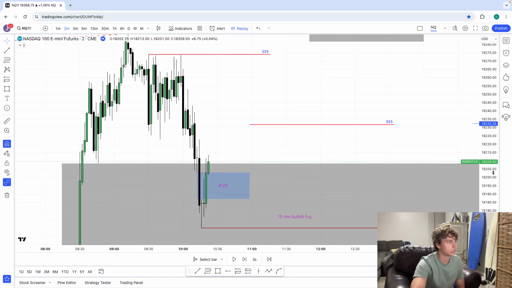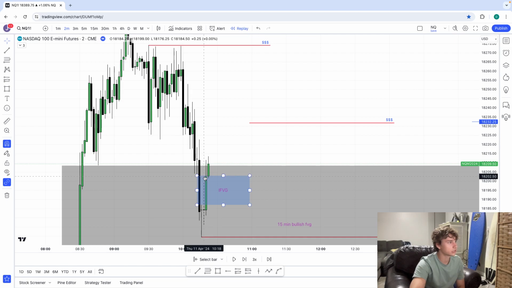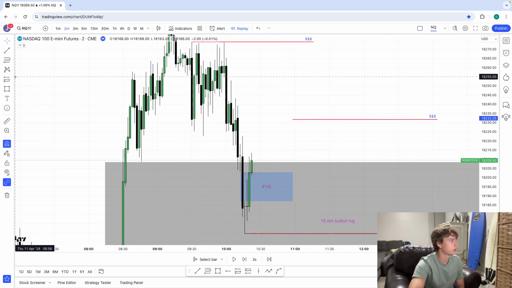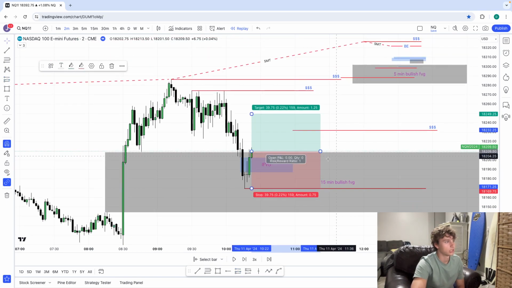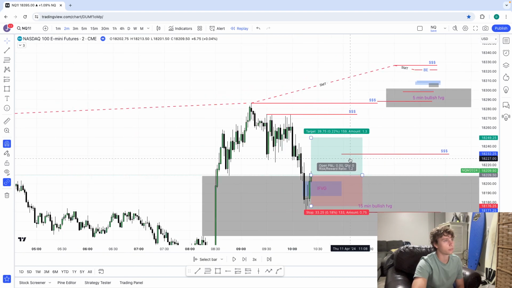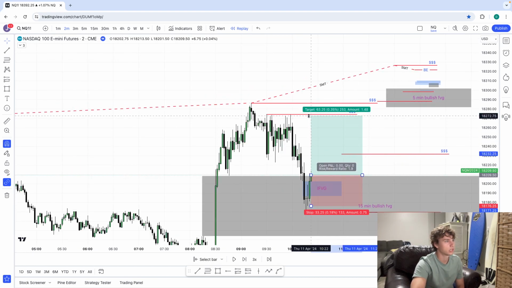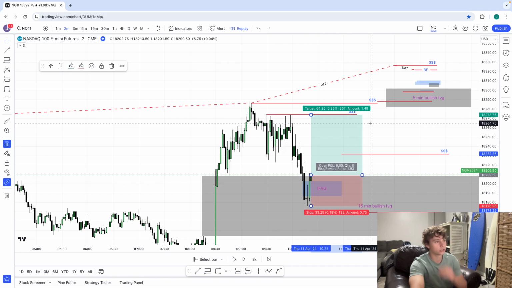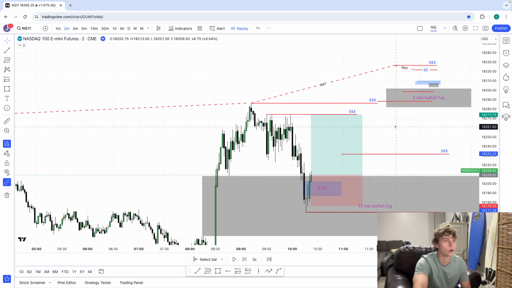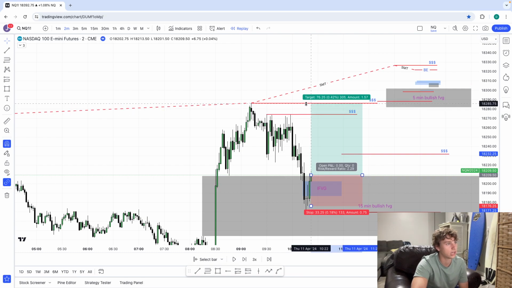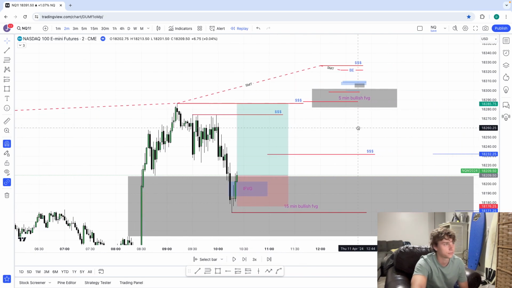So it gets broken. Let's give the benefit of the doubt and say you waited for this one on the 2 minute. The fair value gap breaks. You can jump in a long. Your stop could be 39 points. If you want to put it here, that's fine. So 33 points. Not the greatest, but you're still getting almost a 2R. And you have these equal highs, and you can also target even higher, which gets you obviously a better RR.